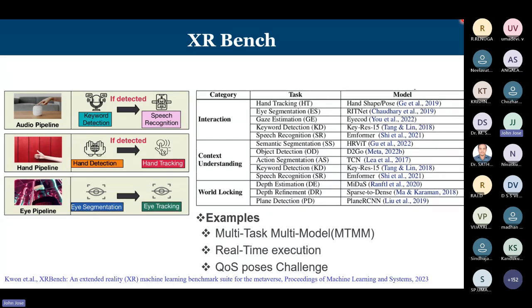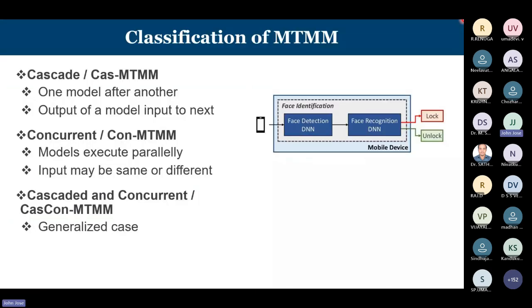Ultimately, all of them are convolutions, all of them are multiplication operations. And the base is either your MAC units or your in-memory computing based memristors. What are you going to fix with that? So how do you do that? Classification of multitask, multi-model: I can do one after another.